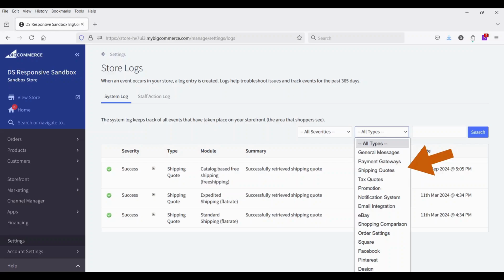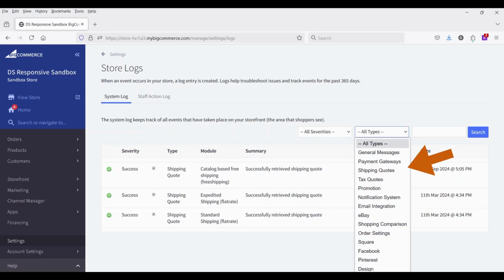If that's the case, when you click on payment gateways, you're going to see a bunch of error messages there. If you click on them, they'll give you a message that tells you essentially that there was a problem with the connection. Then you know that you can go back into your settings, update your PayPal connection, and that should solve the issue. You might also have problems with the shipping integration.